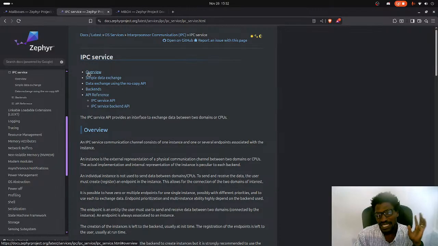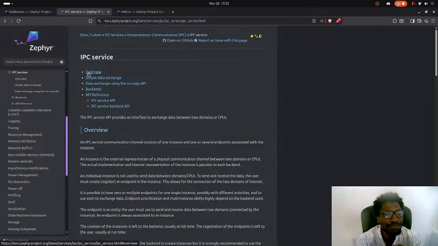So let's discover a few things before we get into this code, and let's see what we can surmise and know about how it works, and then we'll start looking at mailboxes, and then at the end we'll see if we can run a couple of samples and see how they work if possible.